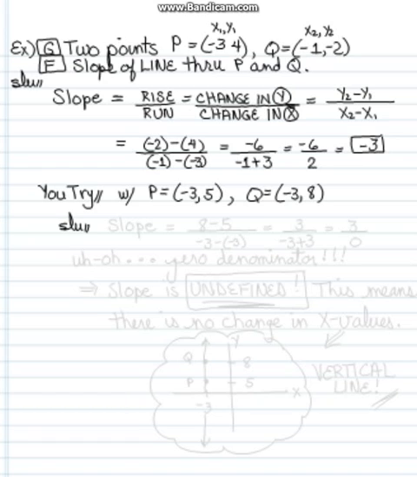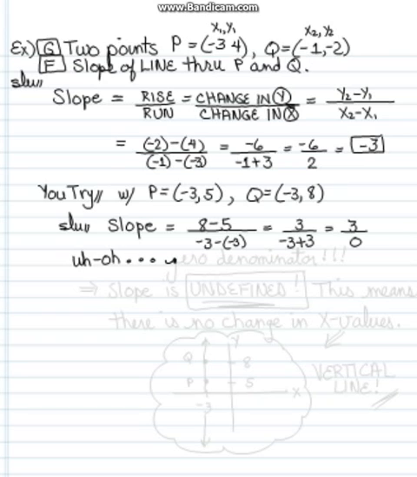Well, I would first start by using the same formula we used before. Slope is equal to y sub 2 minus y sub 1 over x sub 2 minus x sub 1. So remember, the x coordinate comes first, the y coordinate comes second. So the slope is equal to 8 minus 5 over -3 minus a -3. So that's 3 over -3 plus 3. That's 3 over 0. Uh-oh.